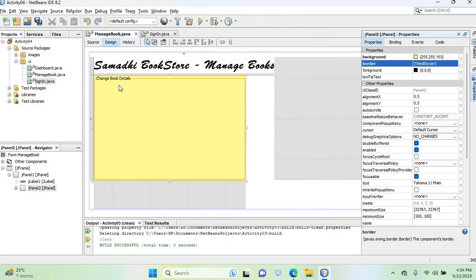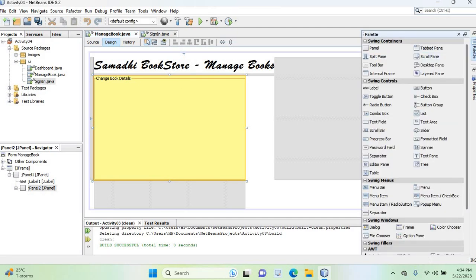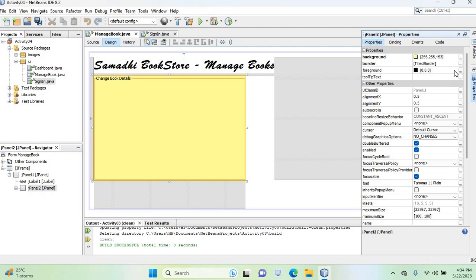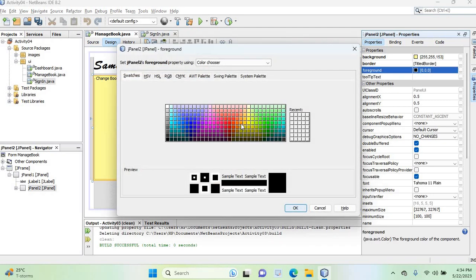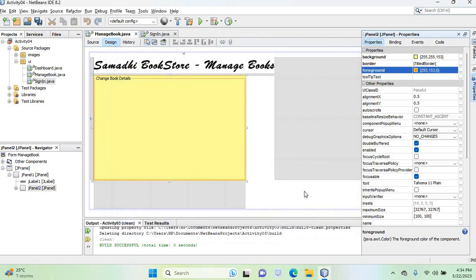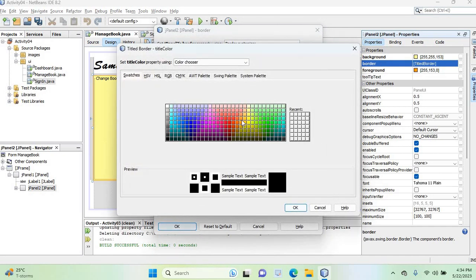I'm going to click OK. I need to change the color of this font as well. Not that one, I need to go to the border here and title color. Here you can see we have the title color, so I'm going to change it like this.